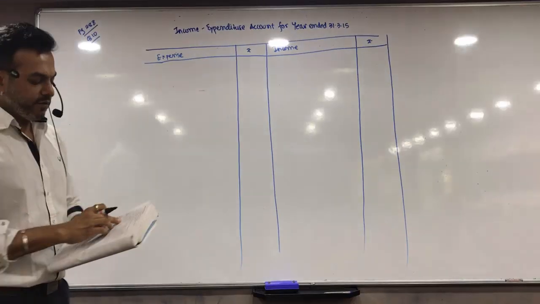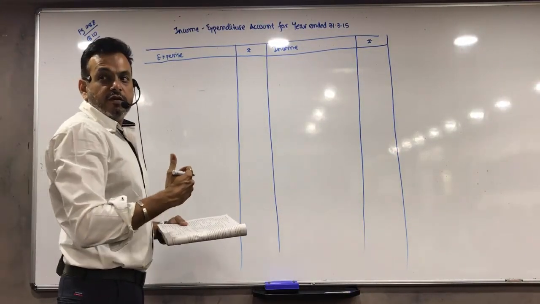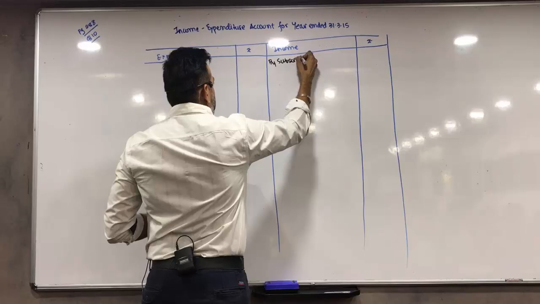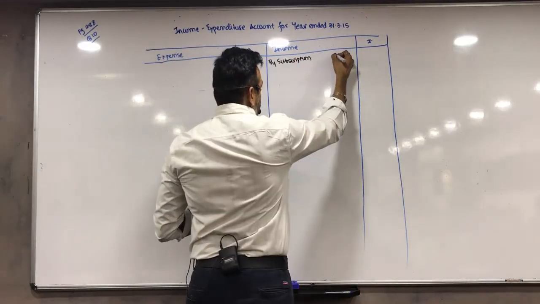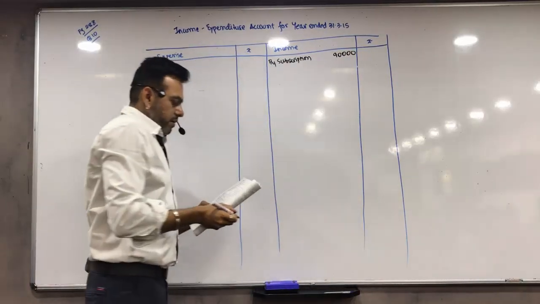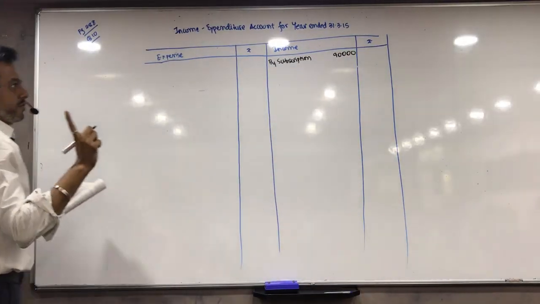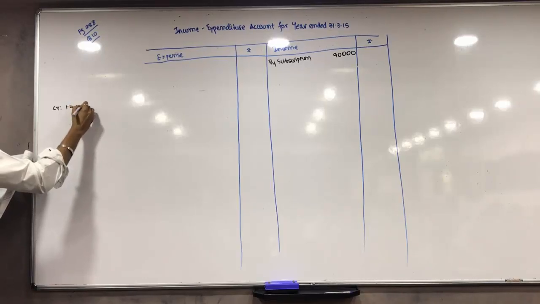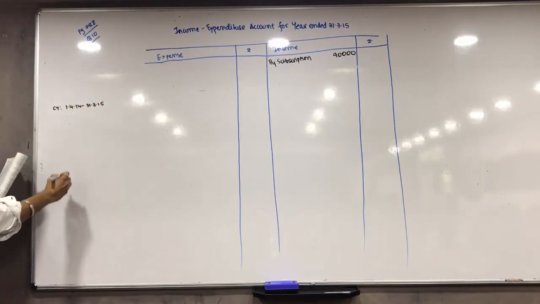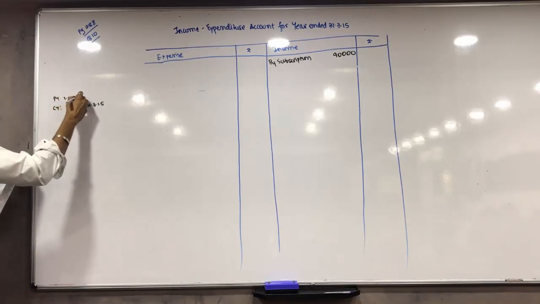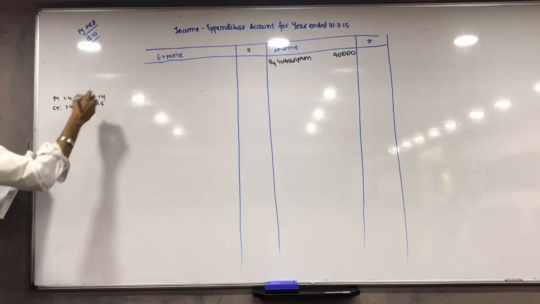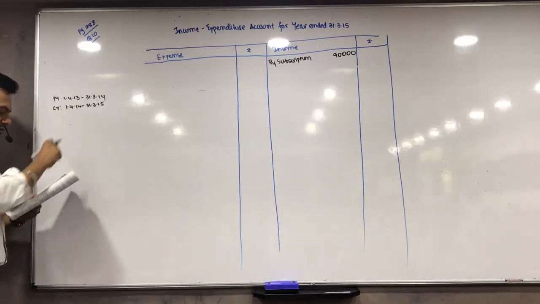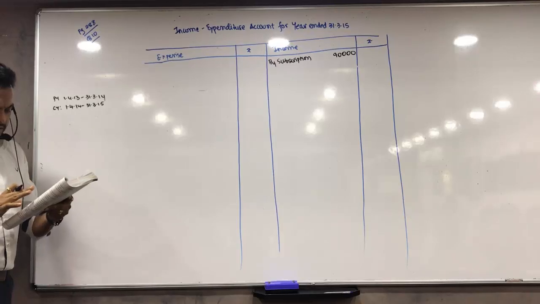Now let's start with subscription received. Subscription received is our income. So by subscription, inner column 90,000. Now we are in which year? Still those who have confusion, we are in the current year, which is 1/4/2014 to 31/3/2015. Previous year is 1/4/2013 to 31/3/2014. Now we have received subscription for 14-15. Of the current year we received 84,000. We don't need to do anything about it.